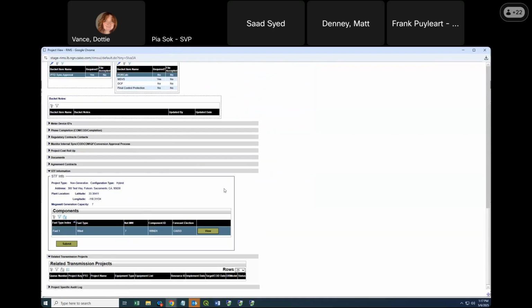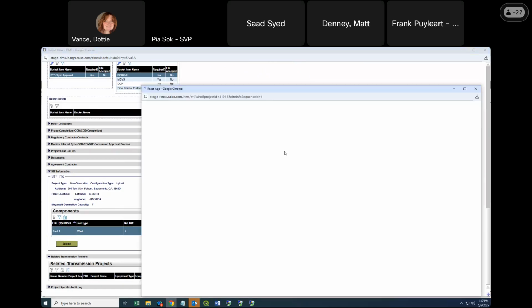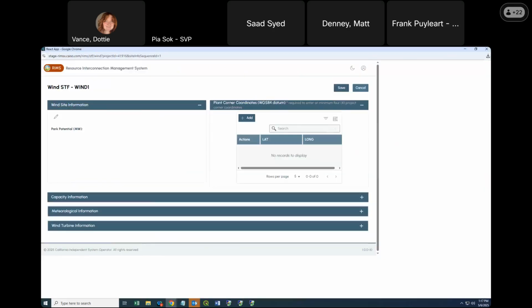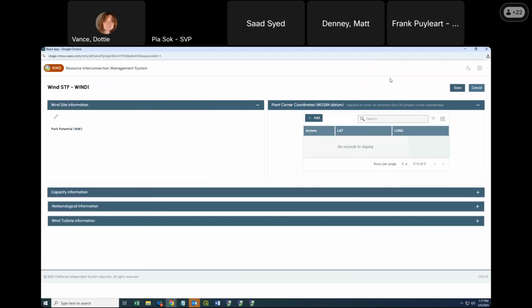Before, we had you submit the site info in an Excel document, and now we are moving that to a web form, which should make things a little bit easier and also helps us get the data in a more standardized format. And so this is what the new web form looks like. We'll just want to fill out every single field here. Every field in the web form is required, so we'll have to fill it all out.